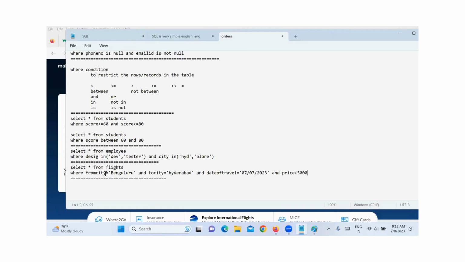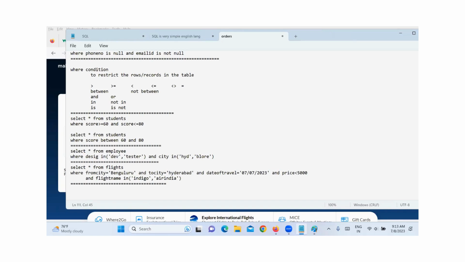All should match, but from city is like this, but the flights I want are either, let's say, Air India or Indigo, only two categories of flights we want to search. So then what do you give here? And flight name in Air India, Indigo, something like that, right?